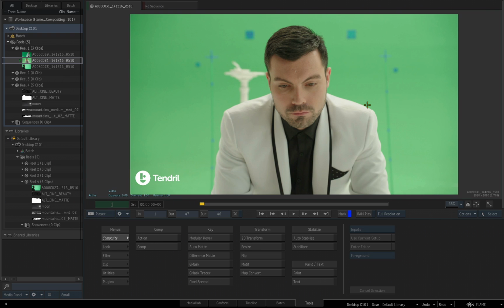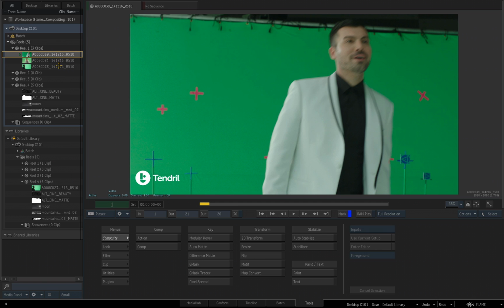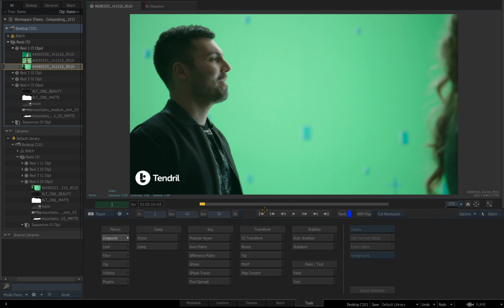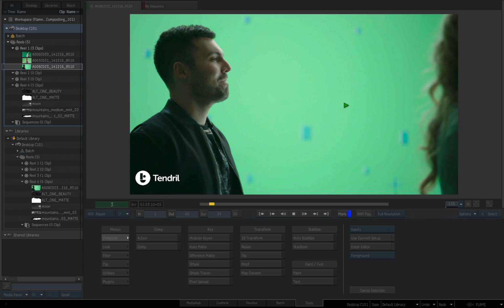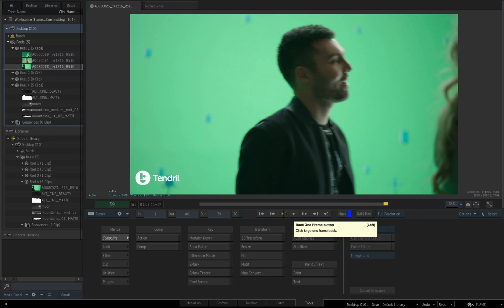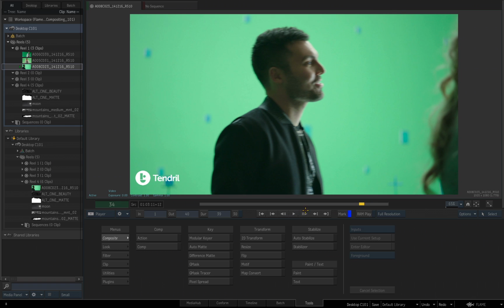Whatever clip I had selected will be placed into the player now. So this clip over here was the currently selected clip on the reel and on the freeform viewing area. That's why it now is shown inside the player. And if I select a different clip, it will then be displayed inside this player. Once you're in a player, you'll see the standard playback buttons. You can click the play button, play forward. You can step one frame backwards, one frame forwards.